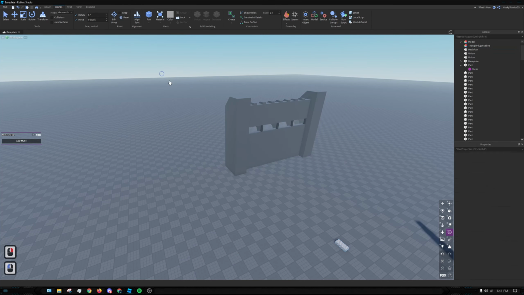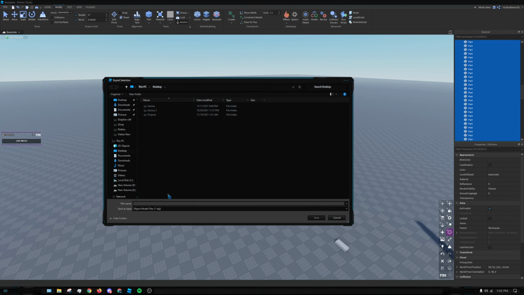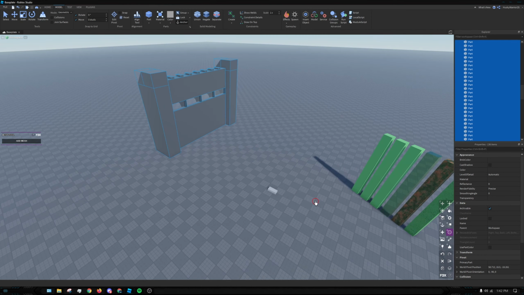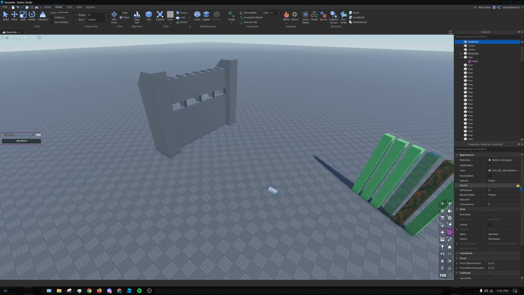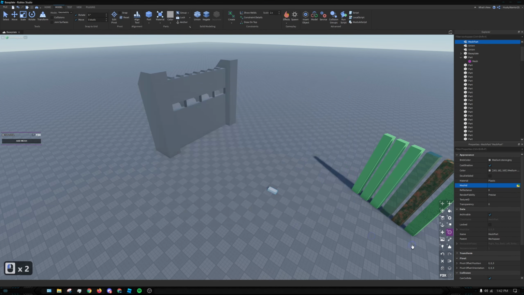So let's say I wanted to turn this wall into a mesh. I'd select it, right click it, export it, and save it as, I don't know, wall. I'll save it. Gotta give it a moment, and then click the mesh part, and you see this little folder. You click the folder, click on wall, and open it.